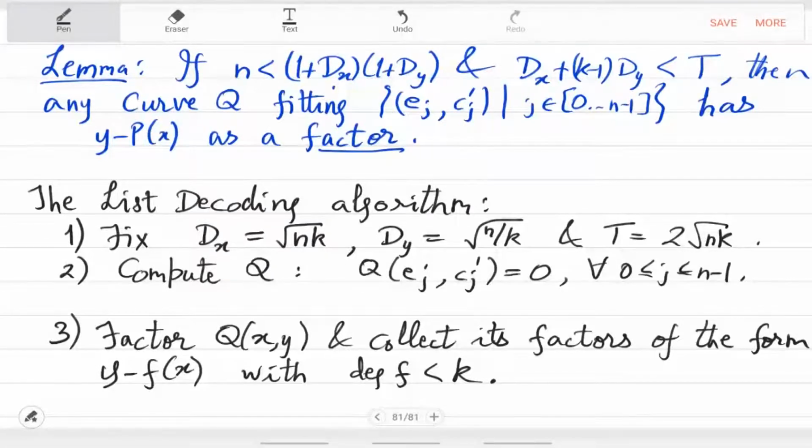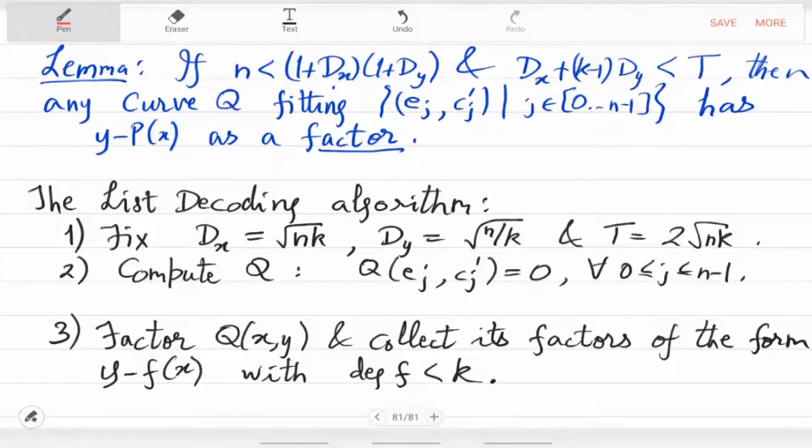What is the upper bound? It is linear in y, so dy, or dx by k, which is equal. dy is square root of n by k. But you are calculating that by degree of y. You can also look at degree of x, and that will be dx by k, because each factor would have degree k. dx by k is also square root of n by k. It's the minimum of dx by k and dy. So we can say in the end square root of n by k.